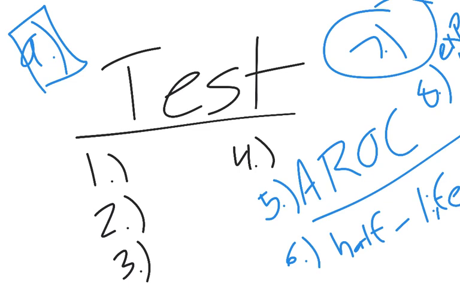Remember, how do we find intercepts? We find an x-intercept by plugging in 0 for y. We find y-intercepts by plugging in 0 for x. So remember that. Limit notation, again, so we're talking about end behavior.